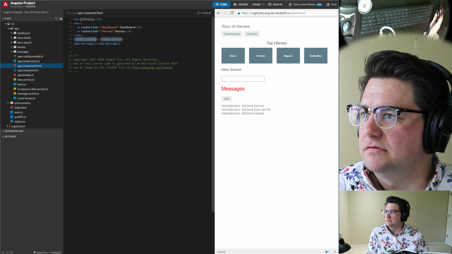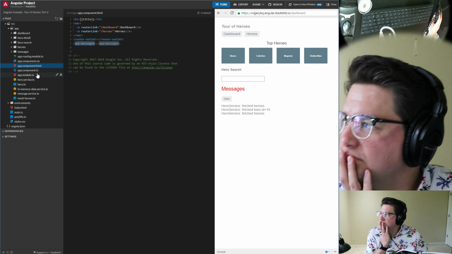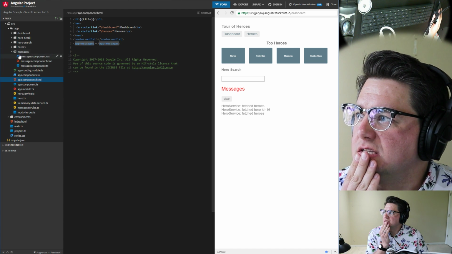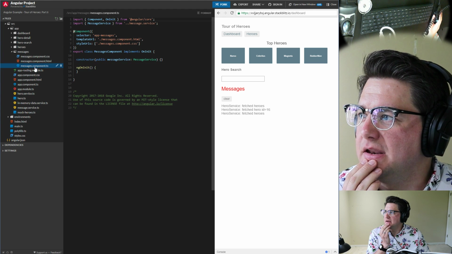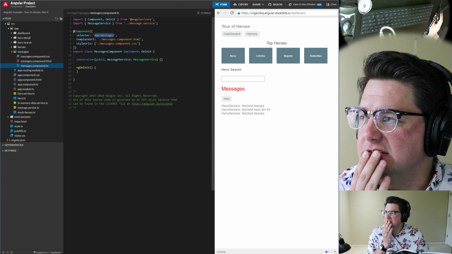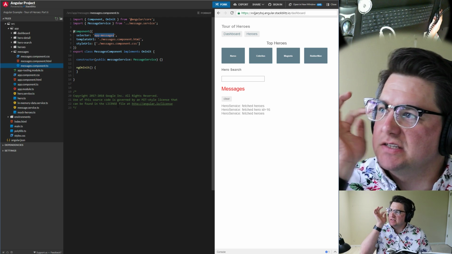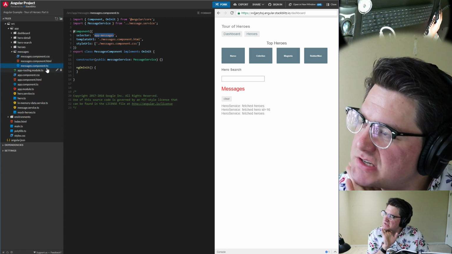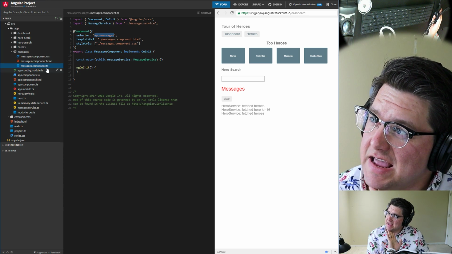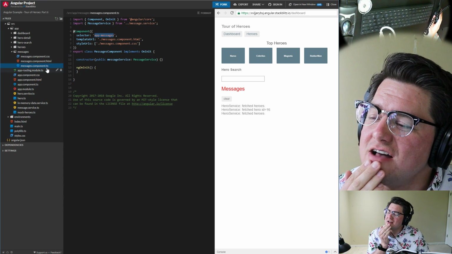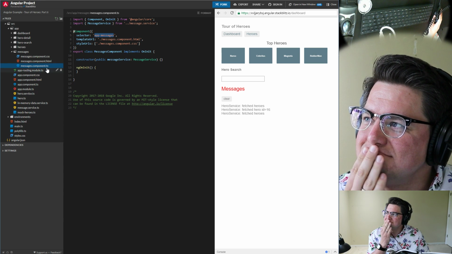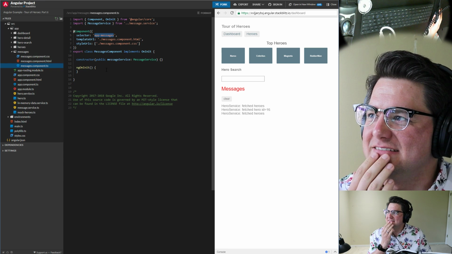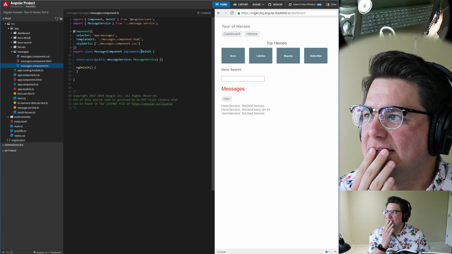Anybody? No? Nothing? Okay. How about app messages? Aha! This thing is called messages. I bet it's this. Aha! Yes, app messages. Okay, so there's no consistency with the selector and the naming. So you just gotta guess where the file is? That's annoying. There's gotta be a better way.